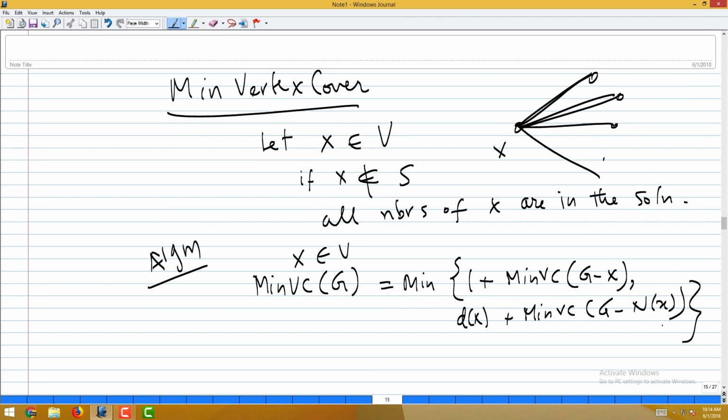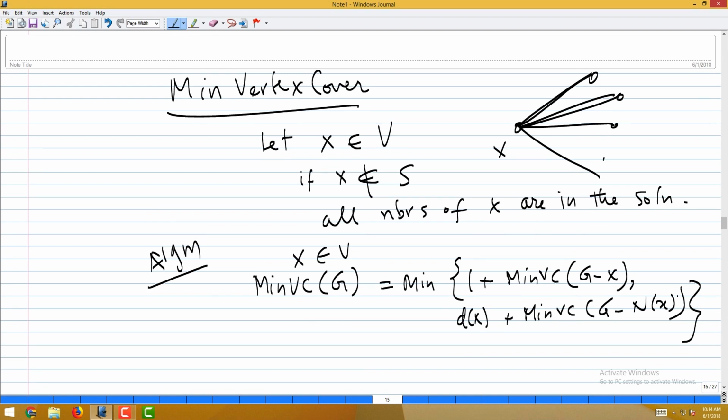Just pick some arbitrary vertex and say, the minimum vertex cover may contain this. If it contains x, it covers all the edges incident on that vertex. So, delete that vertex, go to the remaining graph, pick the minimum vertex cover and add this number. This is one possible vertex cover. If x is not in the solution, then I know that all its neighbors are there. So, include all those vertices and delete them all, because they cover all the edges incident on those vertices, and find the minimum vertex cover on the remaining graph. Pick the minimum of the 2.